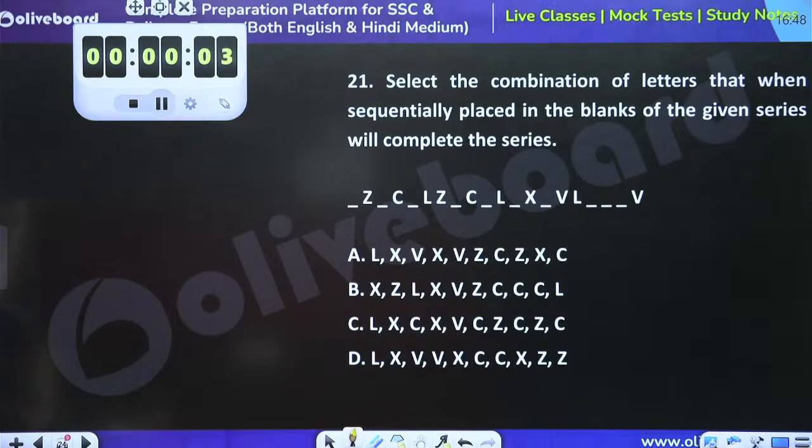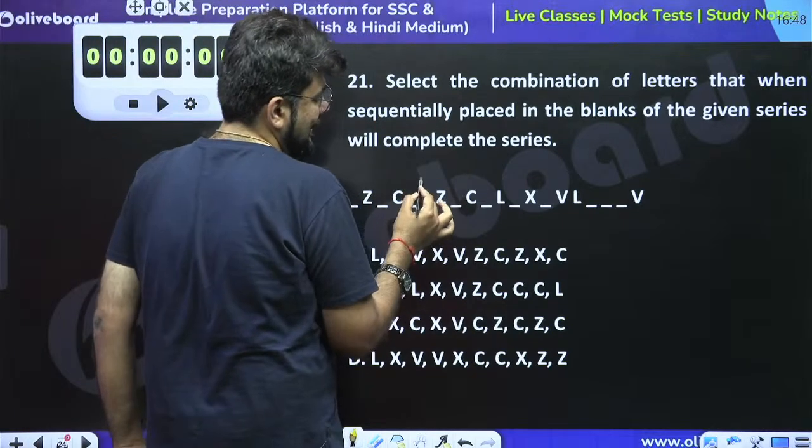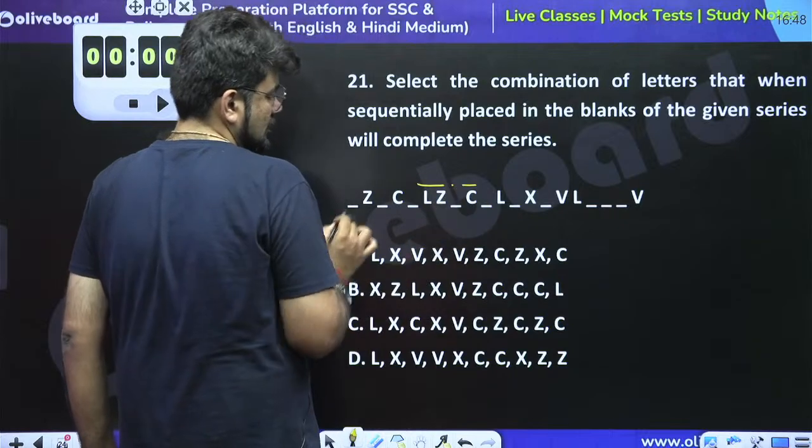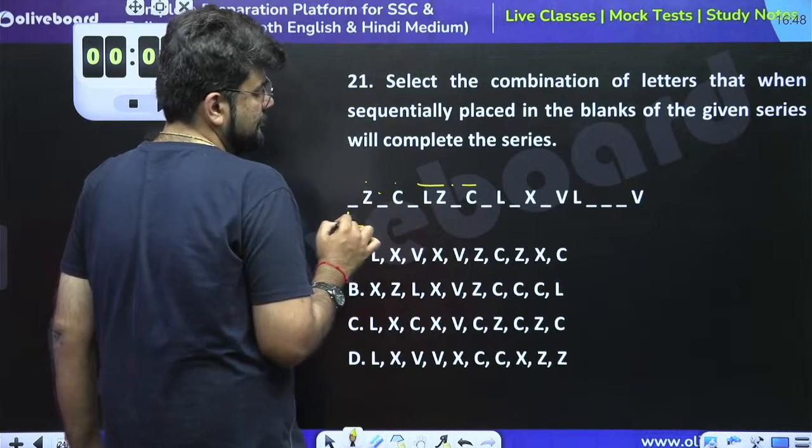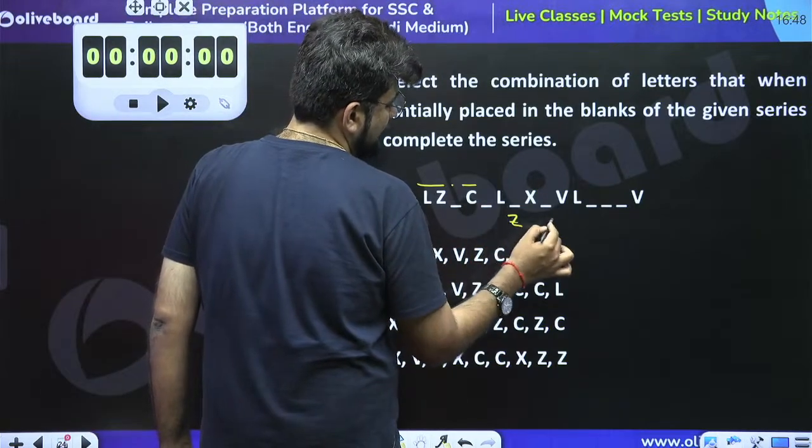Okay, if we assume there's a repeat pattern going on, what will we check? Anyone? Wow, Ragul SP, absolutely right. Very good. So what will you see? You will see L is followed by Z, then there is a gap and then there is C. We have a Z gap C here also. So most probably we'll have an L here, then a Z, then a gap, then a C. Okay, we have an L here, so we'll have a Z, then a gap, then a C. So the gap is with X.